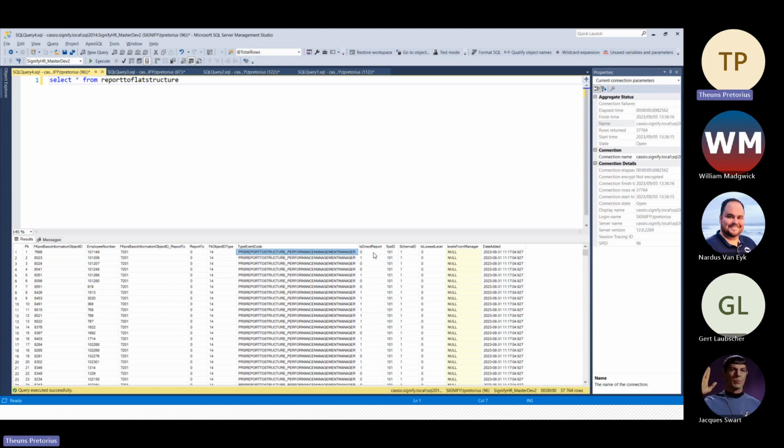So if you want to select everybody that reports to this manager, let's say a department head: the department head has 3 people reporting to them, but below them there's a structure.